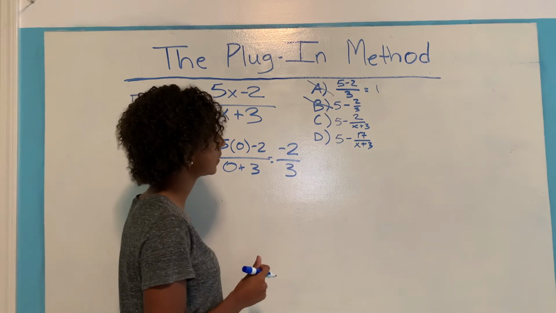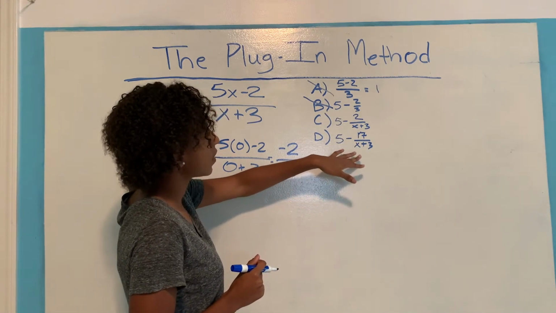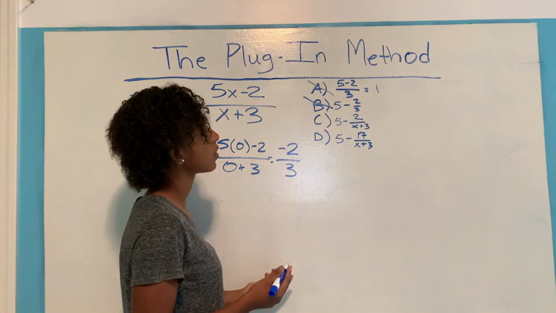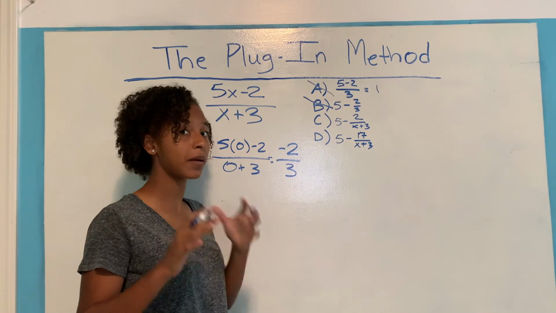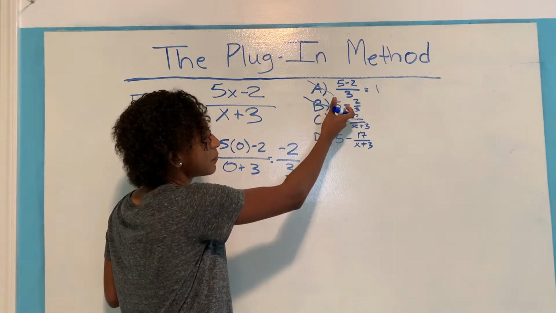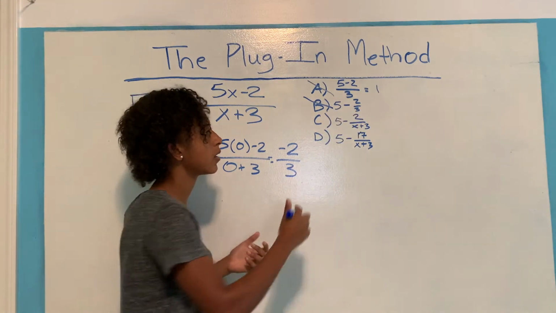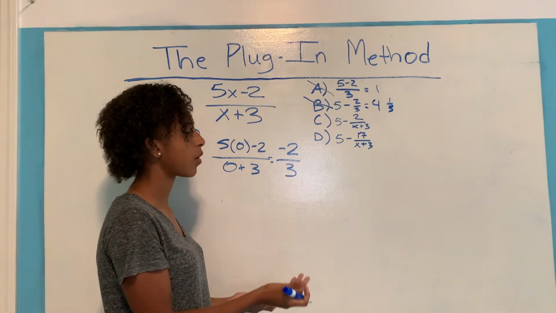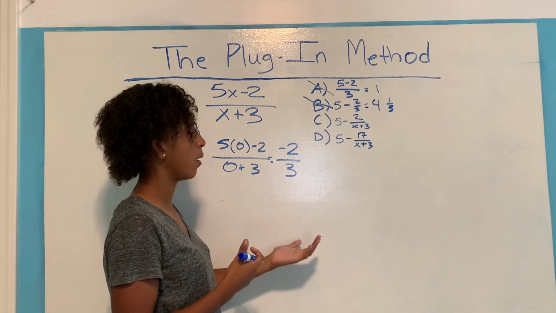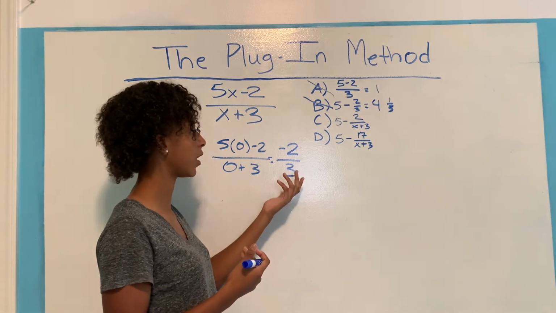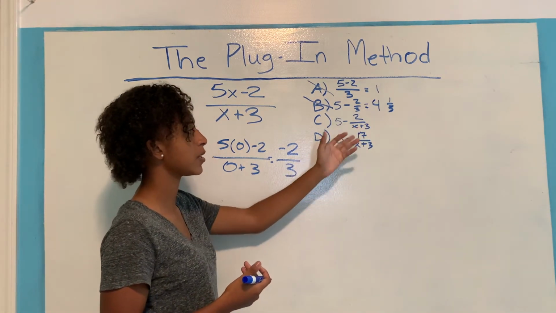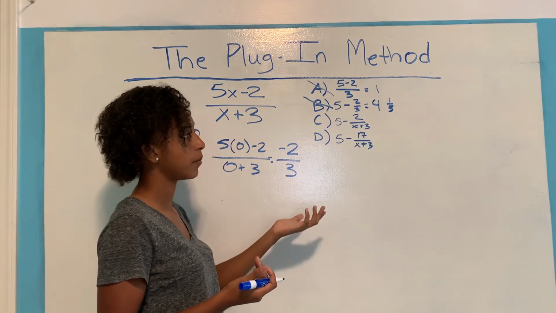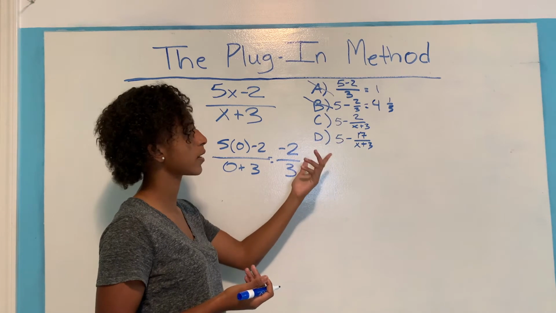I'm going to look at, judging by this, I know that I will be able to solve C faster just because it has smaller values around that. But what I want to look for, since I did 5 minus 2 over 3 over here, and it only got me 4 1/3, and I'm trying to get all the way down to negative 2/3, I probably want to pick a bigger value just to see if I can get closer to negative 2/3, because right now I'm pretty far away from it, and if I plug 0 in for x over here, that would give me just 5 minus 2 over x plus 3 again, or minus 2 over 0 plus 3.